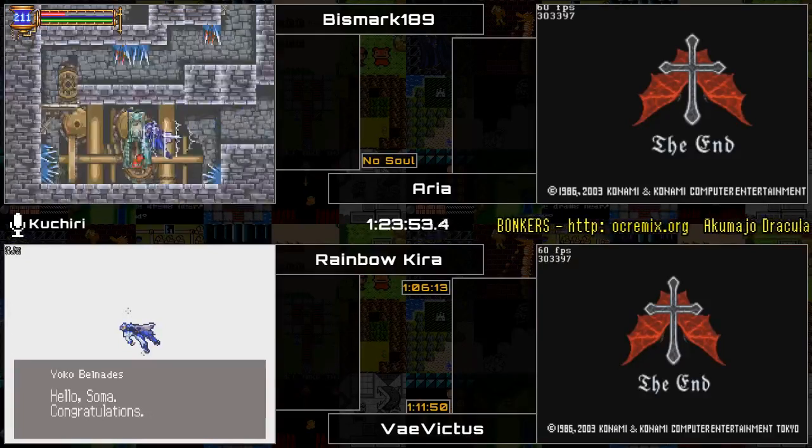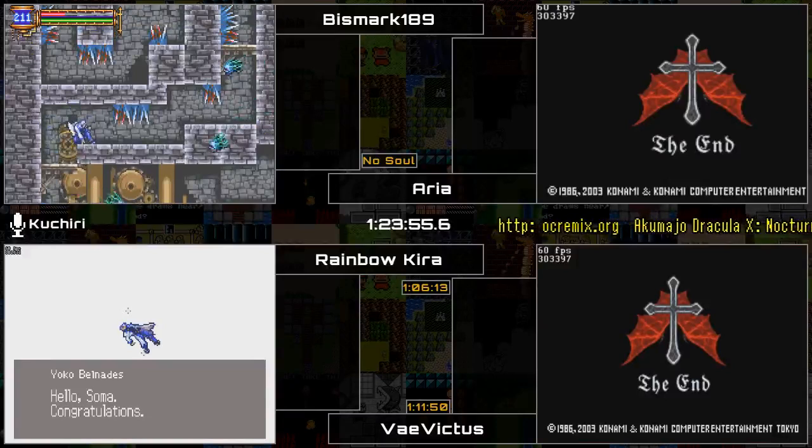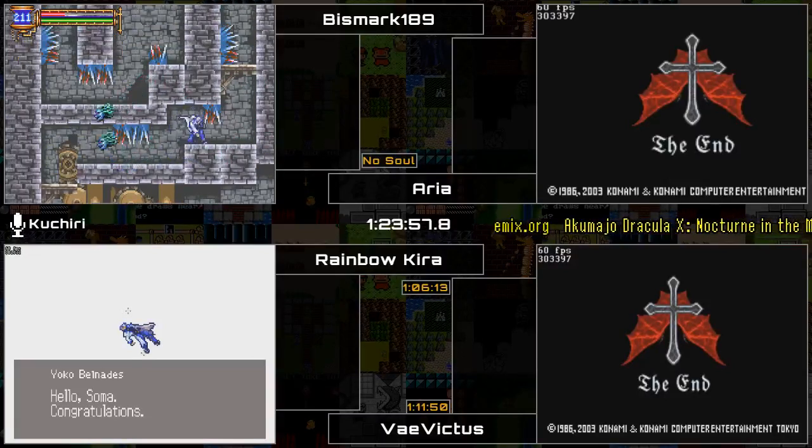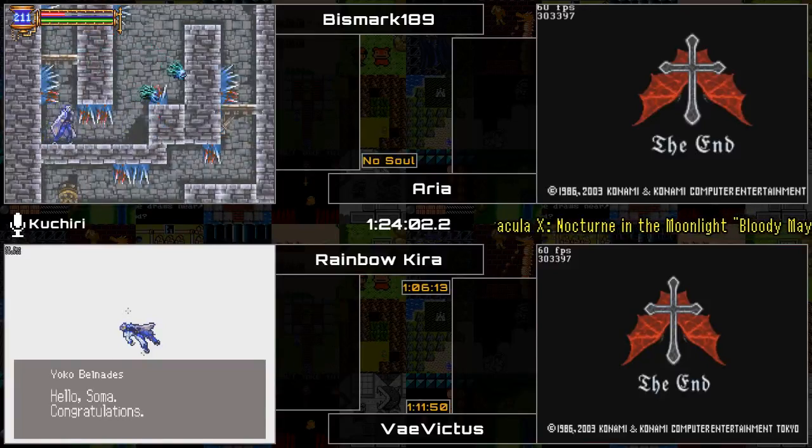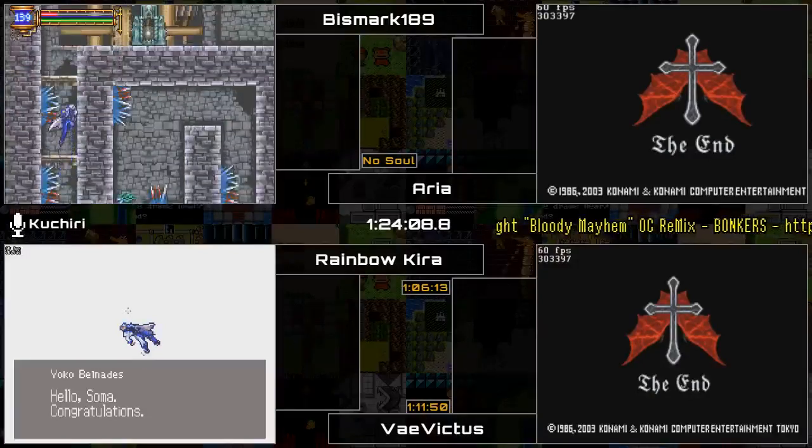Well, I think we're trying to get Aria in here. So I'm going to bid you a good day, Vay, and we'll see you next time when you're in the race, alright? Yeah. I'll be in the chat. See you guys. See you later, Vay. Good game, dude.